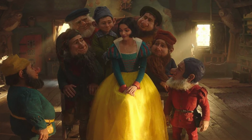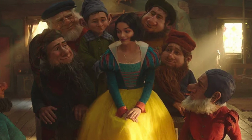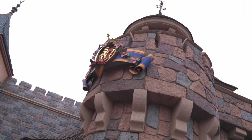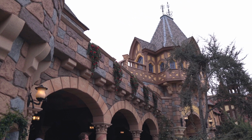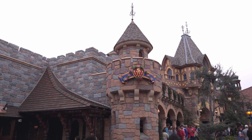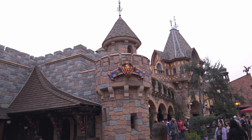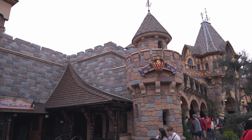This one, I went in with an open mind in the sense of like, I really wanted to like this movie, and I didn't. And I just honestly feel like a lot of these live action movies are just Disney not wanting to come up with original stories. Like, this one was okay, but it definitely left me wanting more. I think that my favorite part was honestly the dwarves mine scene. I thought that was pretty cool. Other than that, everything else was kind of whatever.